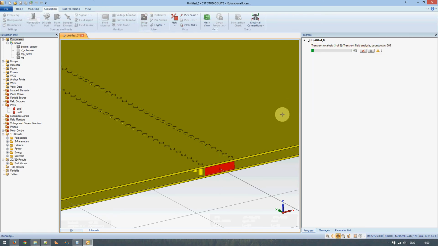Okay, so you'll notice that it may take a little while. It gives you a bit of an estimated countdown of how long that it may take. And if you're working on a laptop as I am, you may notice at this point that the fan starts blowing and it starts to get pretty hot. So it is working quite hard.